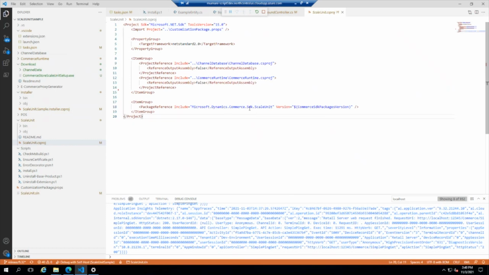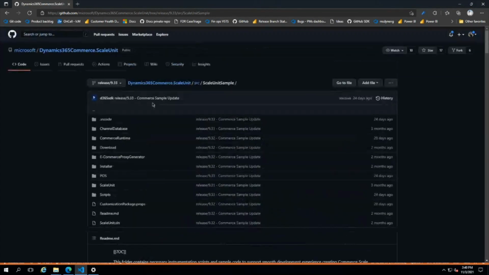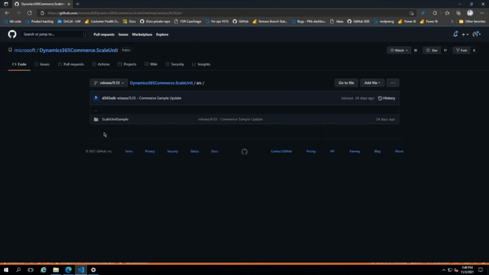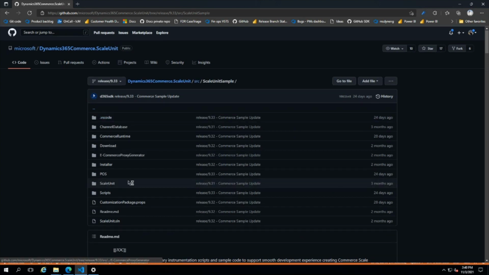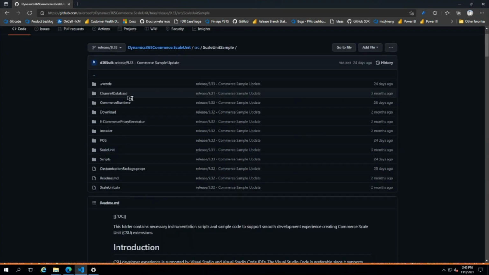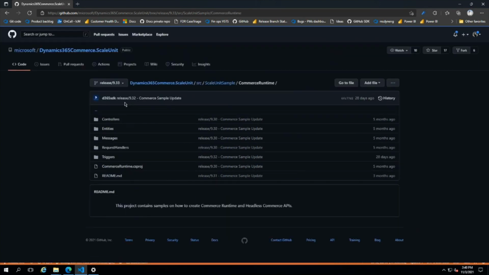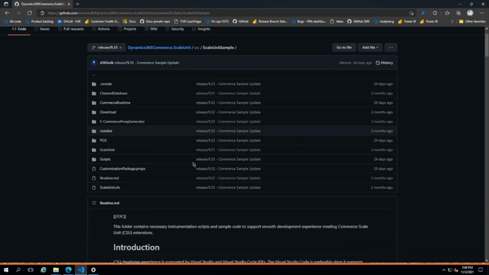One last thing I forgot to tell you: all these packages now come from the public feed, which is there in my NuGet config file. So if I go here, for example, in the repo, in the same source, under scale unit, you should be able to find the NuGet config.